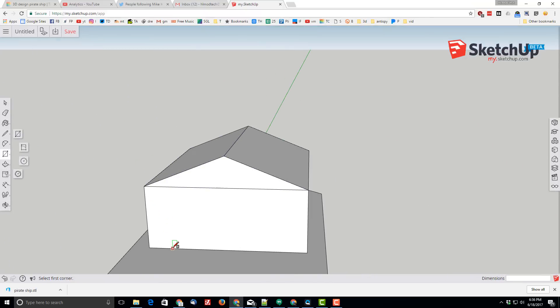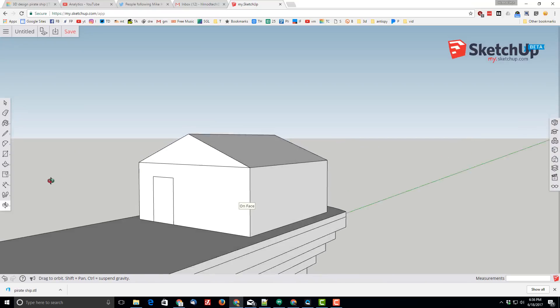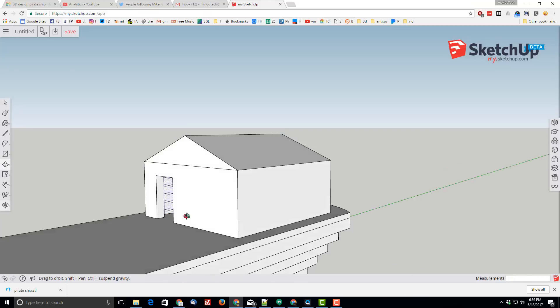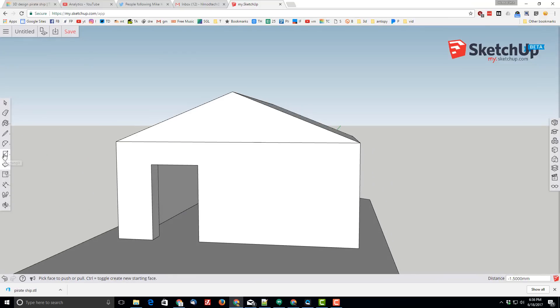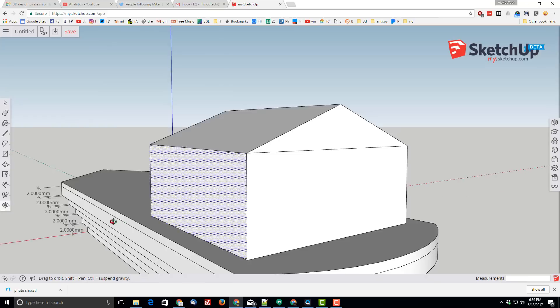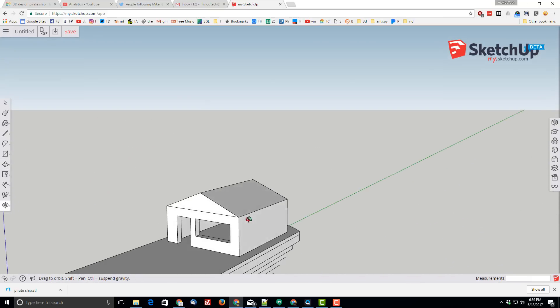I'm going to create a door super quick by simply clicking and dragging a door. There's a golden section which is beautiful. I'll use push-pull to push that in to the 1.5 millimeter mark, so I'm sneaking to the back wall. I'm going to add a window — starting from about the same height, going right to that point and coming across, drawing my rectangle shape. This time it's easier to push-pull. I take that red tip and touch one of the corners so it cuts out the inside of my wall. At this point I can add windows all the way across.